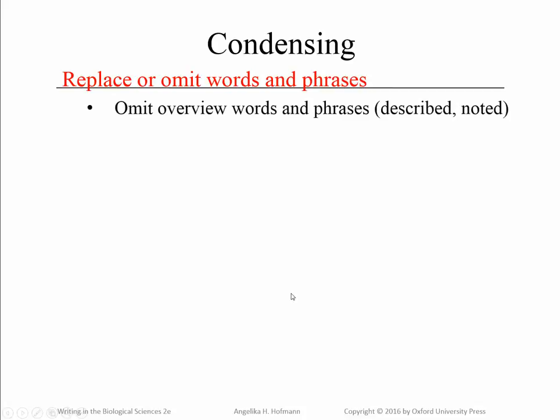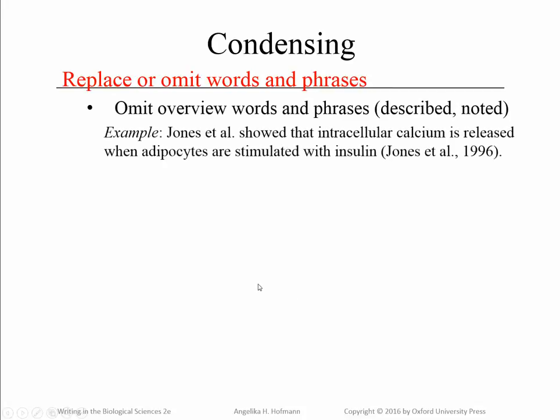Another thing, again, is we can omit lots of words and phrases. A lot of times in this particular case, rather than putting "Jones et al." in there and then also citing them in the back, we could just make the statement and then cite them at the end. Or you could replace it either way, but you don't need it in there both times. So we want to shoot for brevity as often as possible.